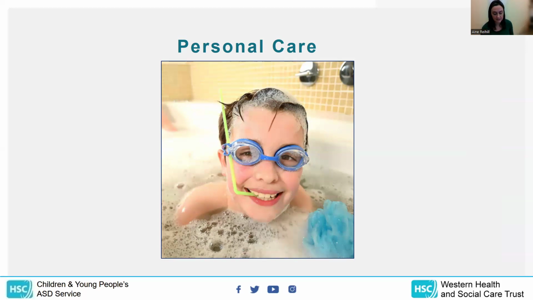You can get seamless and tagless clothes as well. If your child likes a particular type of clothes, like a particular trousers or t-shirt, try and buy a few of them if they are insisting on wearing them all of the time.